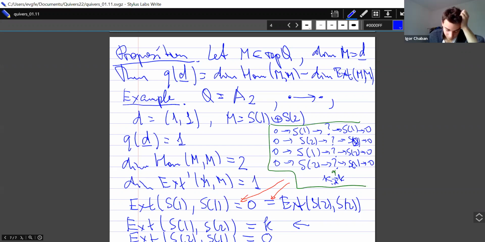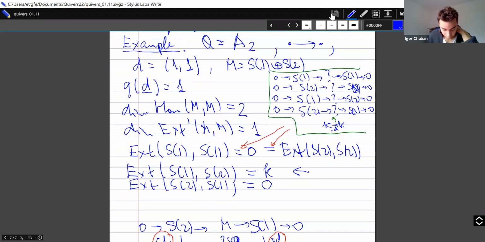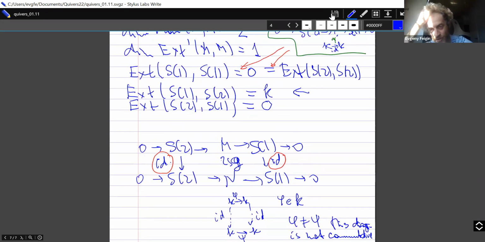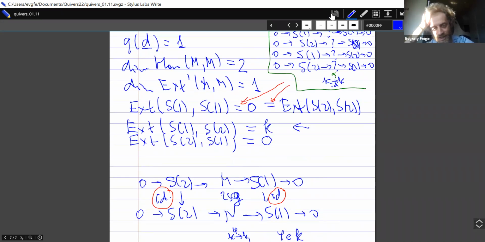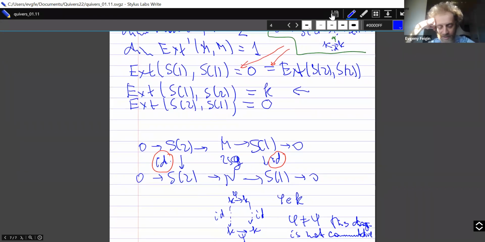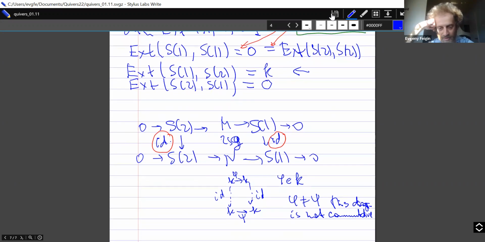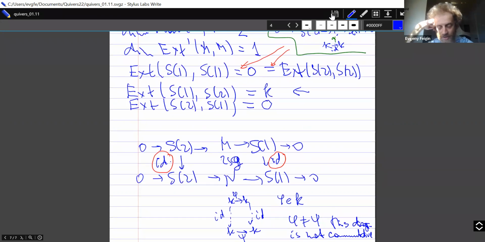I have a question about vector space structure on X in terms of extensions of... Yeah, it's a good question. So there's no vector space structure, but there is a structure of the additive group, abelian group. You remember we defined the sum of two Ext groups last time, and this is how to add up two representations or two extensions. However, here we see that there is also a structure of the vector space, because we can somehow do something with maps. But in general, there is a structure of the abelian group.